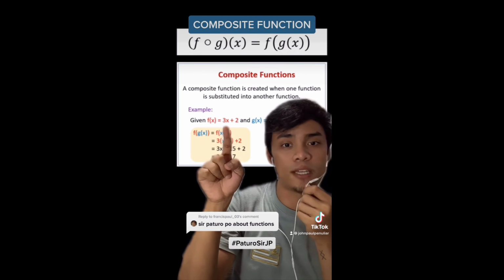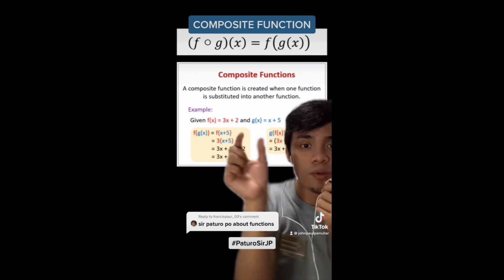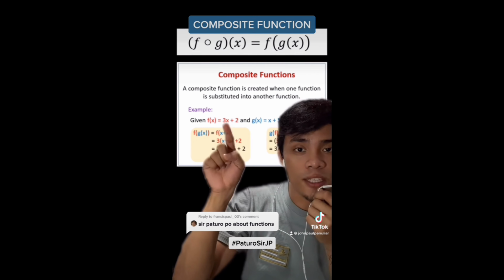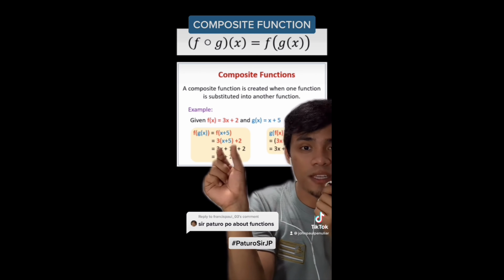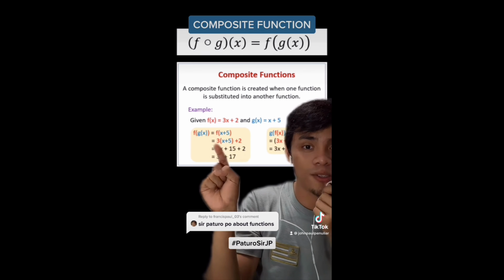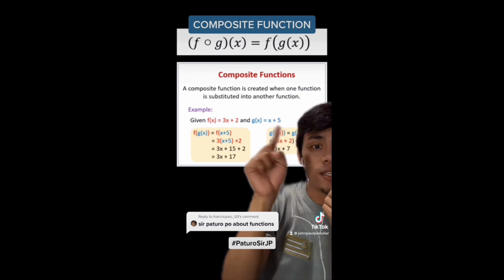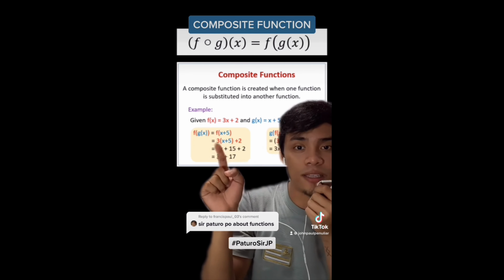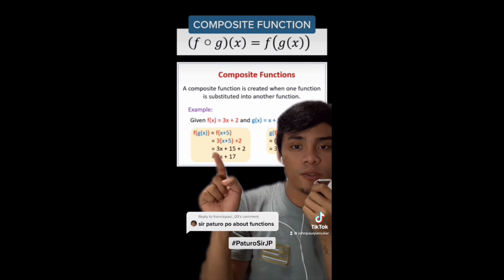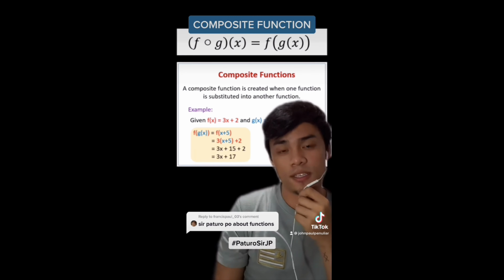Okay? Ito yung sinasabi ko na ipapasok mo dito sa f of x natin. So, ano ba variable natin dito? Yung x, diba? Ang isa-substitute natin dyan sa x na yan ay yung mismong g of x, which is x plus 5. Okay? So, 3 times x plus 5 plus 2. So, yung x doon, napalitan ng mismong x plus 5, which is your g of x. And then, you simplify. 3 times x, 3x, 3 times 5, 15 plus 2. So, 3x plus 15 plus 2, 17. So, 3x plus 17. Okay?